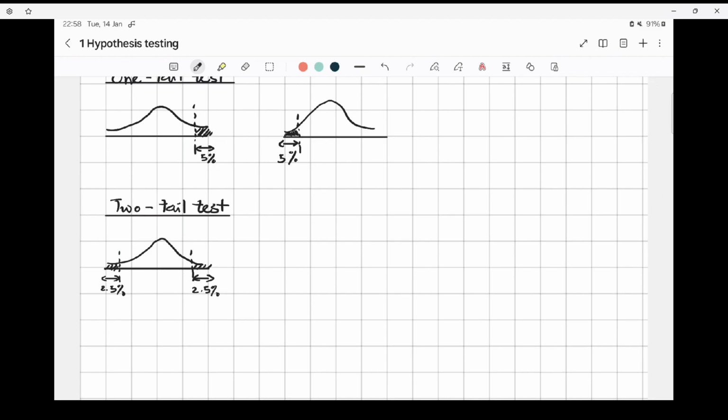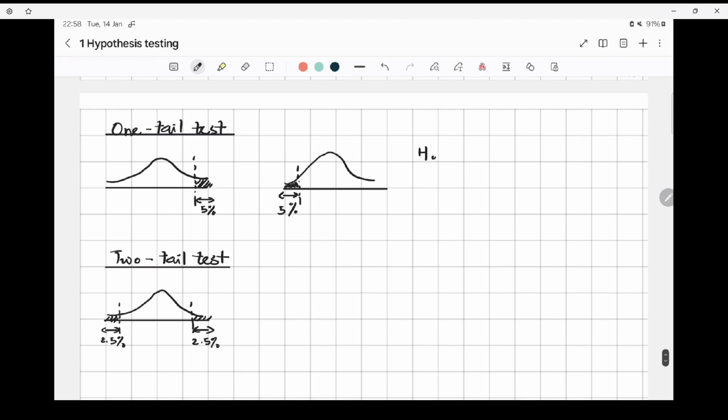So whenever you see that they didn't tell you the direction of your test, for example, usually for a one-tailed test, your null hypothesis will be, let's say, your mean equals some value, and then your alternative hypothesis will be either greater or smaller. So the direction, either greater or smaller, for your alternative hypothesis tells you which direction you need to test for your one-tailed test.